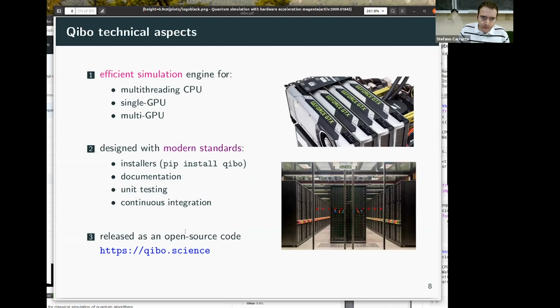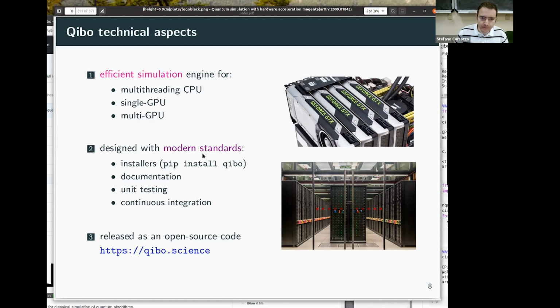In terms of technical aspects, as I said before, Qibo is designed with multi-threading CPU in mind. So it tries to use the full computational power that you have available in a single node. Currently, it is designed to work on a workstation. If you have a powerful workstation with a good CPU and a multi-GPU setup, then you can really get the maximum performance from Qibo. The only limitation you may observe is memory, depending on what you are doing, if you are simulating a large number of qubits. But other than that, the current setup is really optimized for a good workstation with multi-GPU setup.